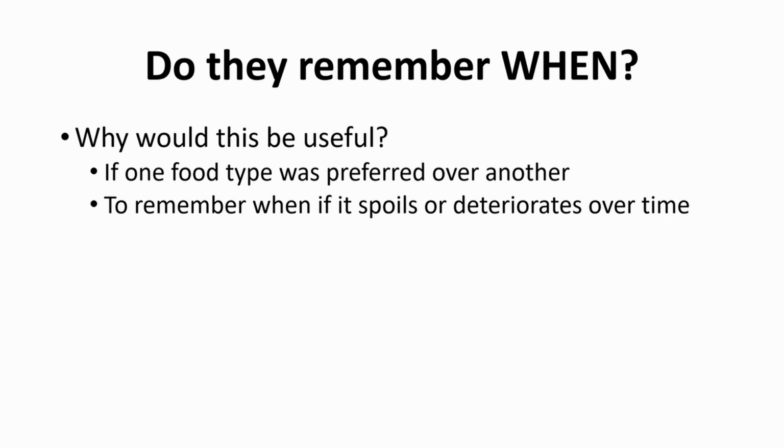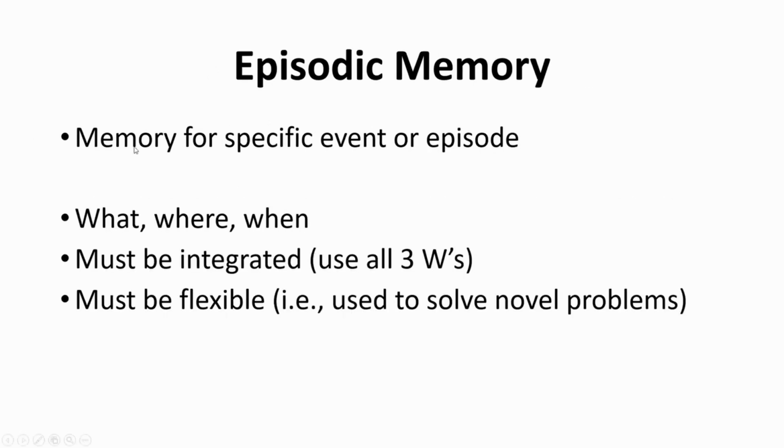Whereas peanuts, they're a pretty standard food source, the birds are okay with them, and they will not degrade over time because the nuts are pretty resilient and tend not to rot the way that a mealworm would. So if we introduce this aspect of some foods will degrade over time, we can evaluate what these birds know about timing or when something was cached. So we're going to adapt this paradigm of food caching and recovery in order to study episodic-like memory in birds.